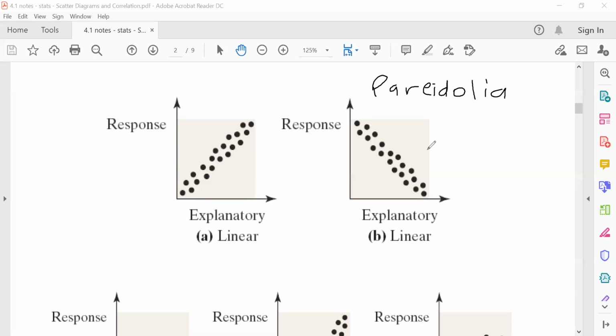If you've ever played with a Ouija board, or maybe you think Ouija boards are evil or something like that, regardless of your personal feelings on Ouija boards, I can tell you they were just invented in the early 1900s as a game. They're just a simple game. And actually, research has been done that says that our minds naturally move the little thing. I don't remember what they call it, but it's the thing that spells out the letters. Our minds move it where we want it to go because of this phenomenon called pareidolia. We want something to emerge out of nothing. And so that actually explains the Ouija board. So pareidolia is really interesting.